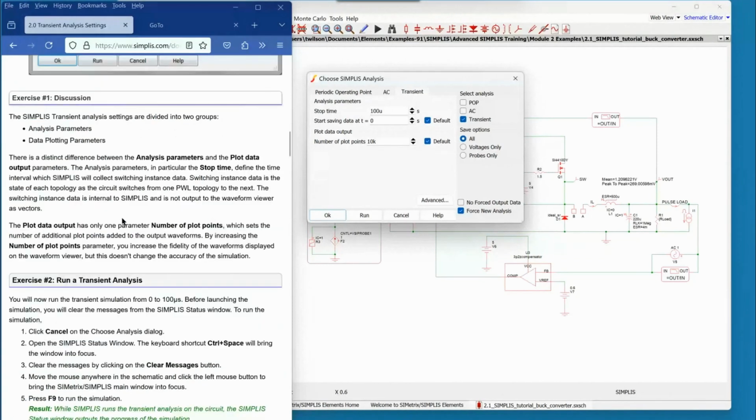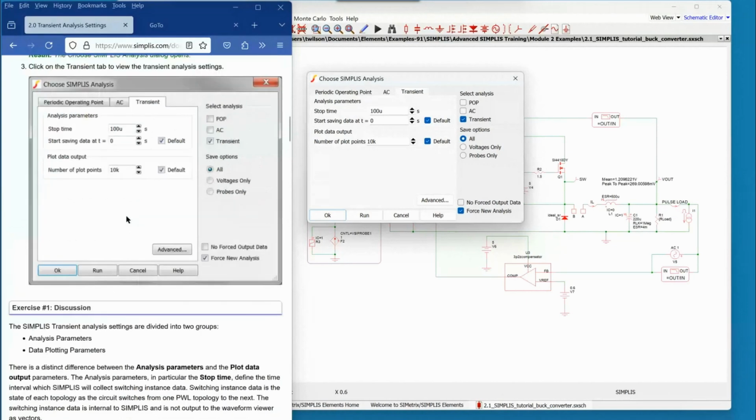So here, Tom, when you say 10K points, you said they are evenly spaced, like a dot print on space? Correct. These are not raw data. Okay. The thing that we'll talk about and emphasize is this has nothing to do with the accuracy of the simulation. This only has to do with the fidelity of the waveforms that are output to the waveform viewer. So it's kind of how crisp or segmented are the waveforms, right? And we'll do an example of that.